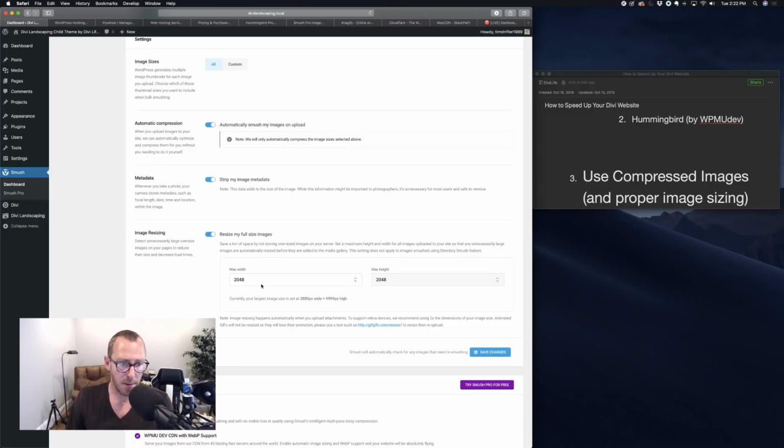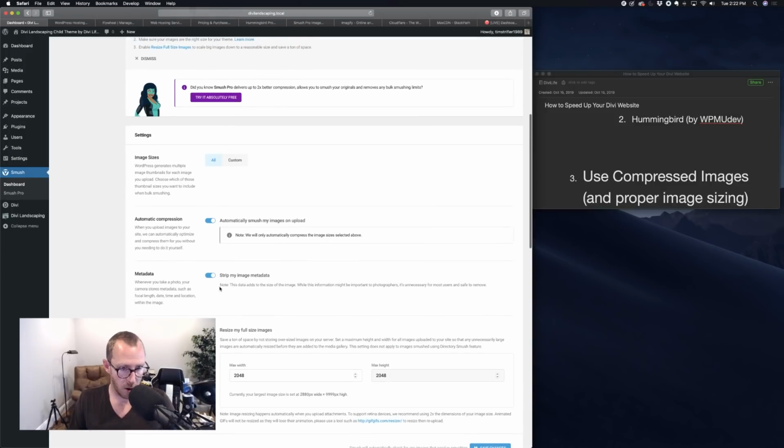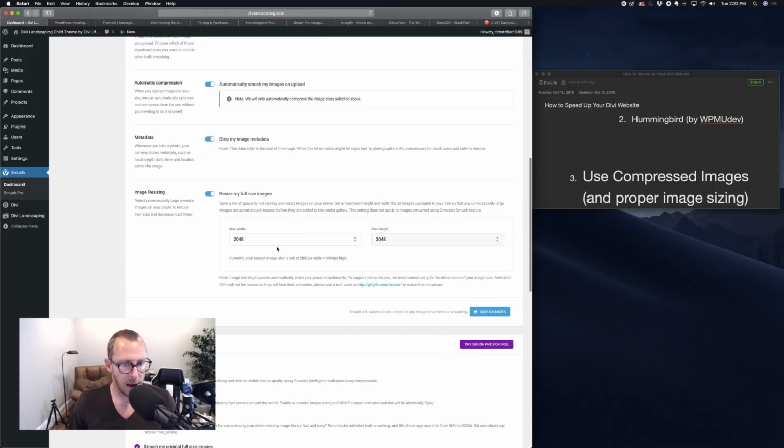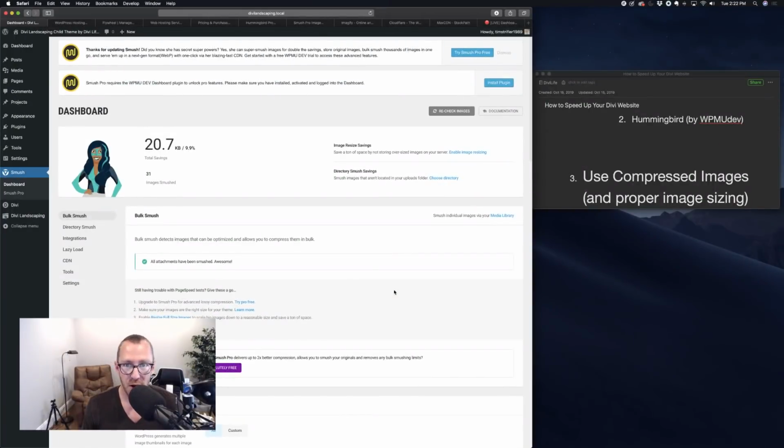The cool thing about all of this with WP Smush Pro is that it's actually automatic. Once you set the resize, you can just click once and it'll smush all your images. But then anytime you upload new photos, it happens automatically in the background without you having to do anything. It's truly a set-it-and-forget-it type of plugin, and it'll automatically smush and resize those images so that your website will load faster.